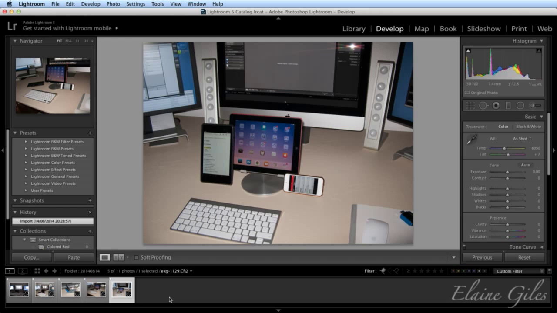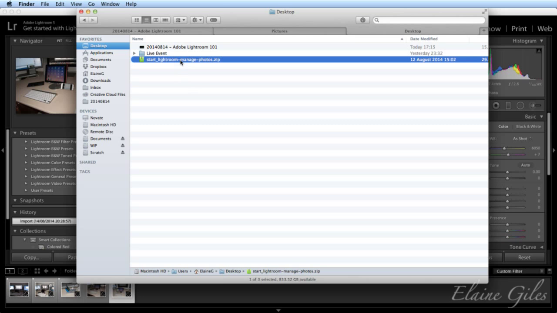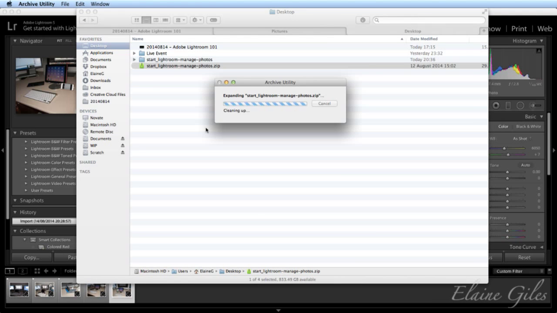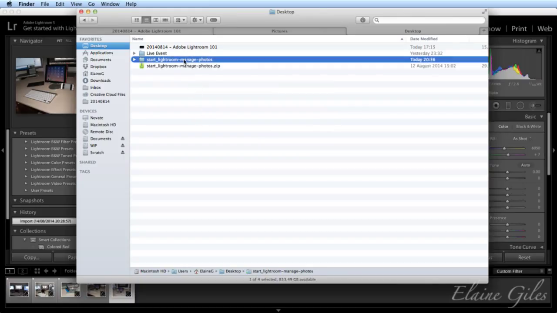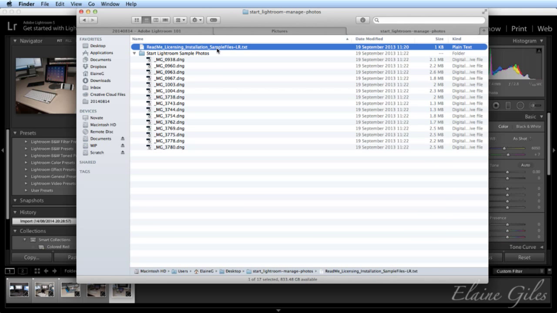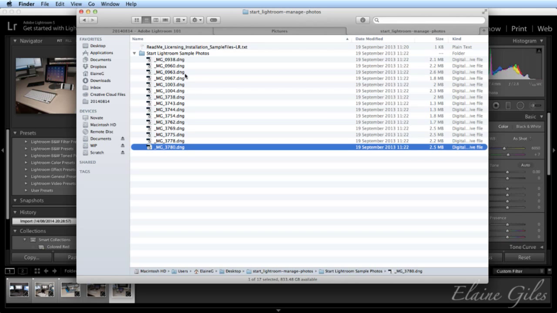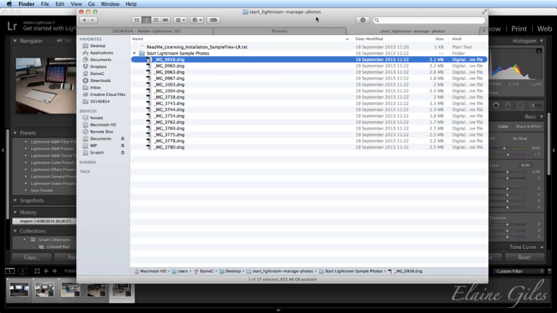But before I do that, I'm going to import some more images so we've got more images to play with. And I have a zip file, and in my zip file, I have some images that are sample images. So what I'm doing here is showing you this. This is my zip file. I'm going to double click that. You can download these images. The link for that is one of the links that I will put up at the end of the presentation when I look at my slides. But this is what you've got here. You've got your license to use them, and you have the sample files, and they are DNG format. So we will have some digital negatives to work with.